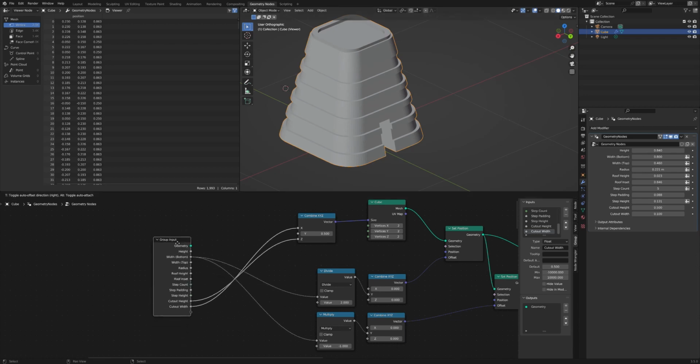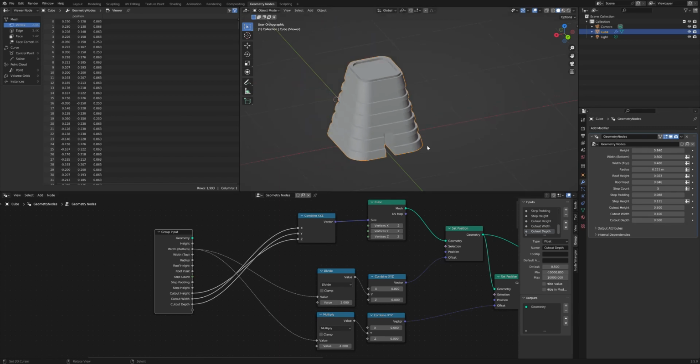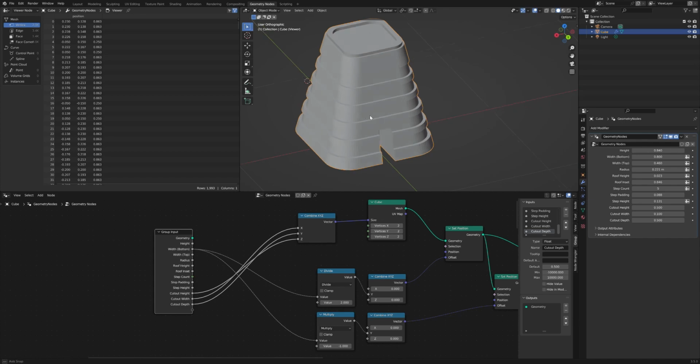That gives us something to work with. And in terms of the Y, that's then going to be our cutout depth. So we've got our height, width, and depth all defined as features here. So cutout depth, if I can spell, will then also allow us to control how far in that cutout actually goes. So, for example, we could, if we wanted to, just take out a smaller section. But for now, yeah, 0.5 is fine. We've got that on both sides.